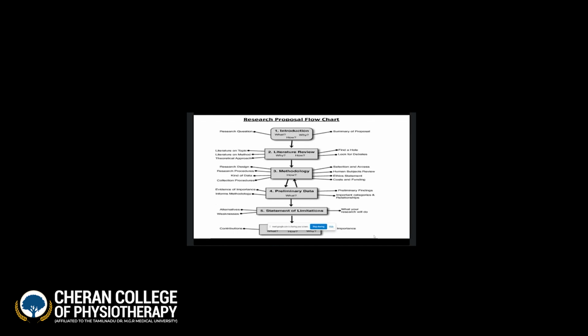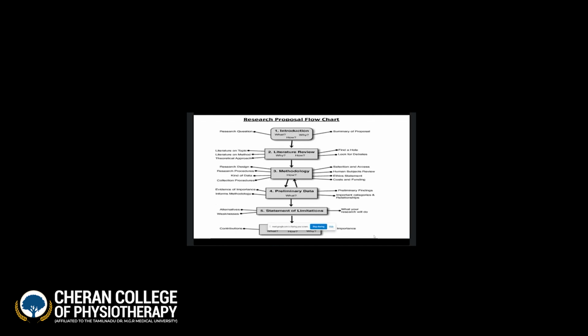Now, the third point is the methodology, how we are going to do the methodology. Sometimes we just adapt the same methodology that the previous researcher has done and apply it to our research, which is completely wrong, which is not ethically right, which is not scientifically right. Now, if the methodology is a standard methodology, has been standardized, we can take it, but we need to add some more components to it based upon our research gap, what we have found in the clinical practice or the evidence-based practices. We can implement that to make our research more good in the field.